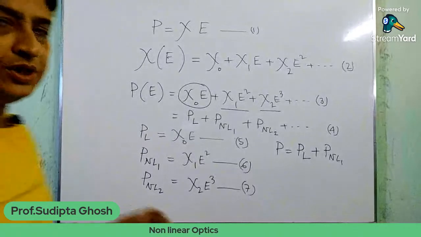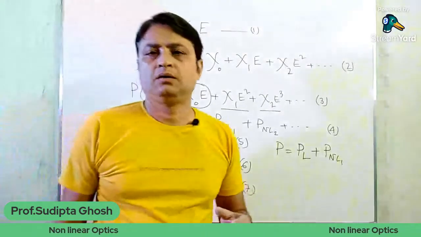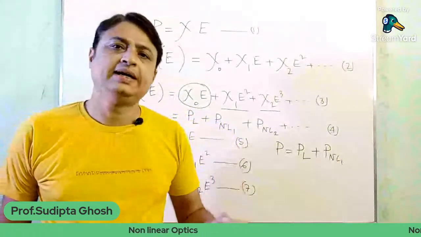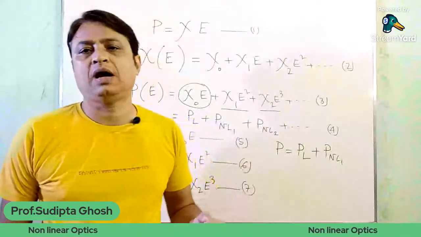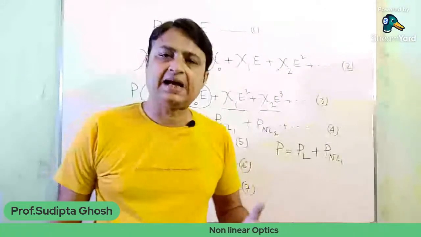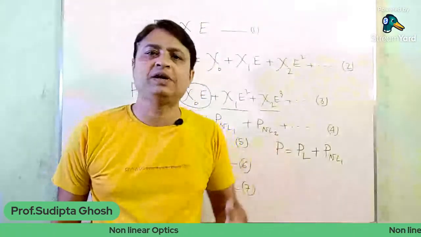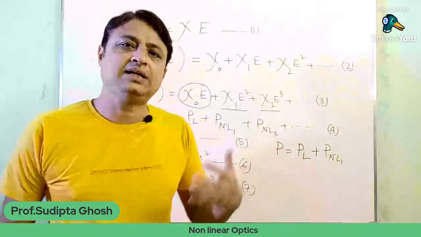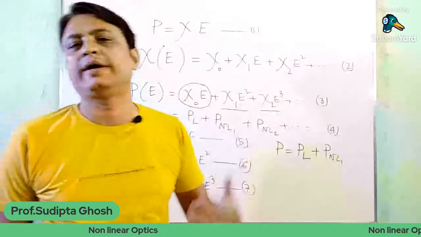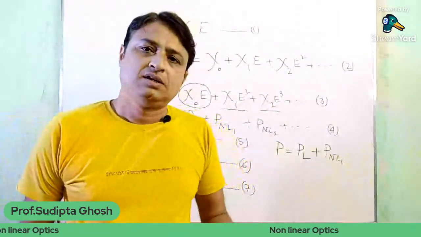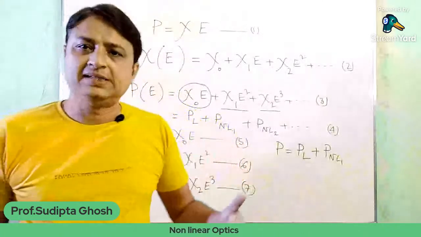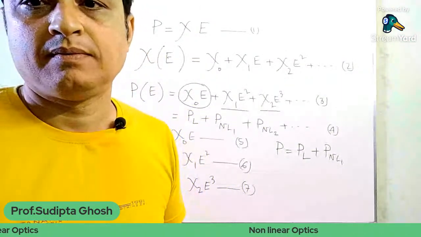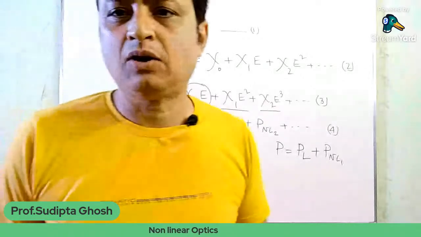So now up to this, what we have found is that we have a non-linear material, or rather a medium, which has a non-linear effect as well as the linear effect. We have excluded the second order or the higher order nonlinear effects. So after this, we have all our discussions. Is it okay? Am I audible?